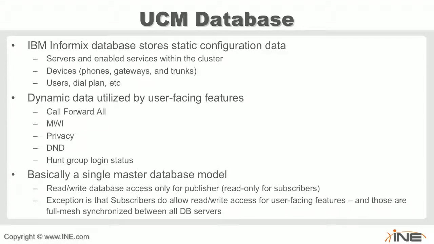So the UCM database is basically a single master database model. That is, read-write database access only exists for the publisher. The subscribers all read off of the publisher database. The exception to that rule is that subscribers are allowed read and write access to the database for specifically UFFs, or user-facing features. And those are going to be full mesh synchronized between all database servers.